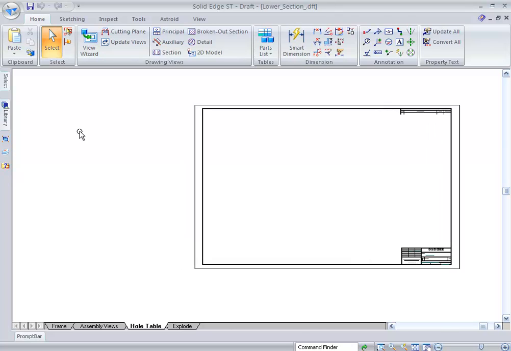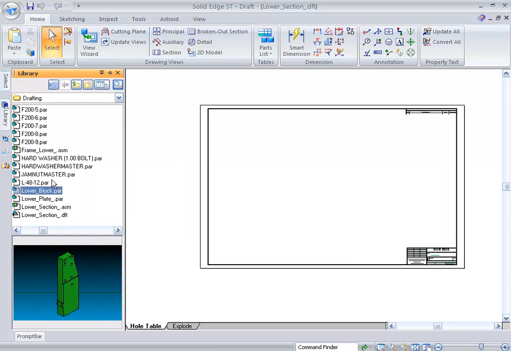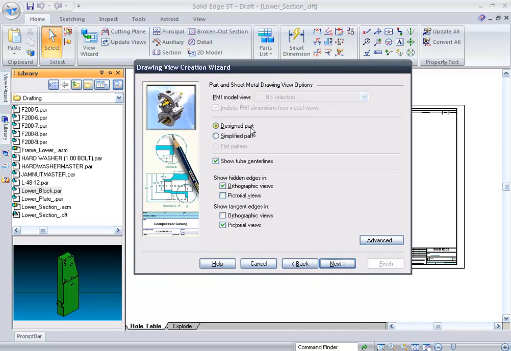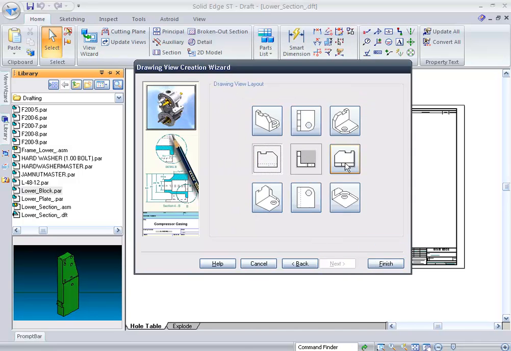This may be a case where you have a plate where you have some holes that are drilled inside of it. But one thing I also want to point out to you is with inside of Solid Edge we have designed and simplified parts. We talked about that with our fastener systems, but you can do a simplified part with any Solid Edge part. And then when you bring it into the draft file, you're able to select which one that you actually want. And then next, we want to be able to do something a little different here.